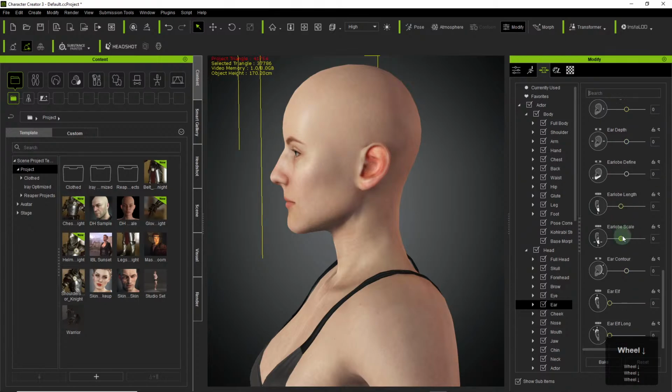Ear tips, maybe. There's an elf ear, so you can just use those.